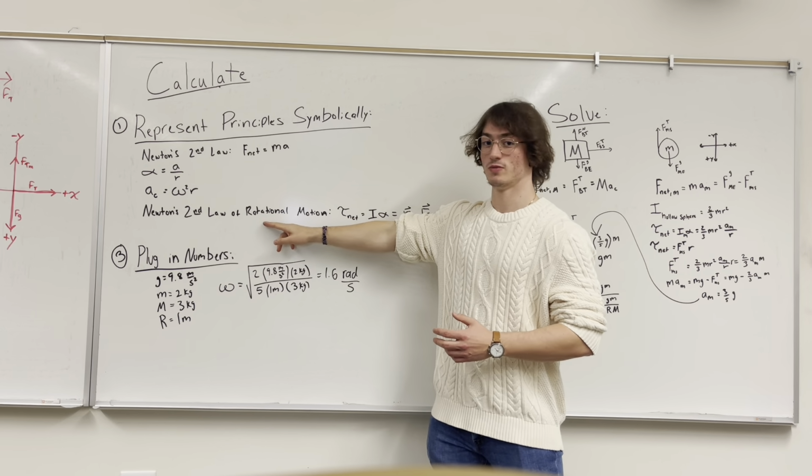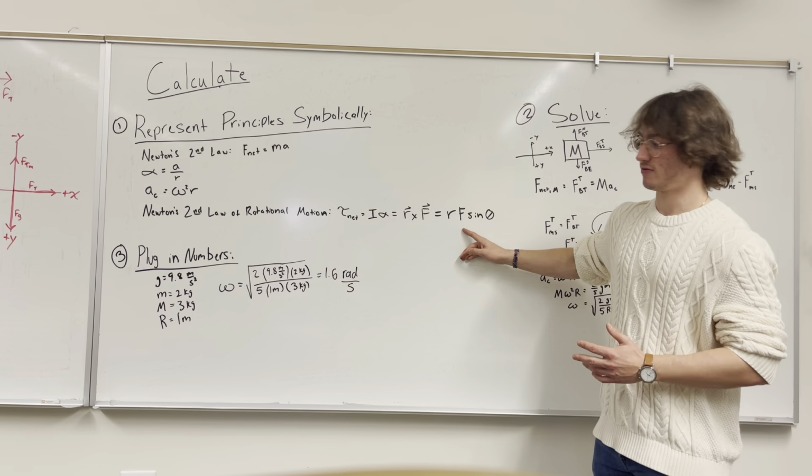And we also can represent this by its radius cross the force acting on it that's causing the rotation. And because in this problem, we know that the distance from the center point that it's rotating around is perpendicular to where the force is acting, we can write this as RF sine theta, where theta is 90 degrees, also 1, making this just RF.